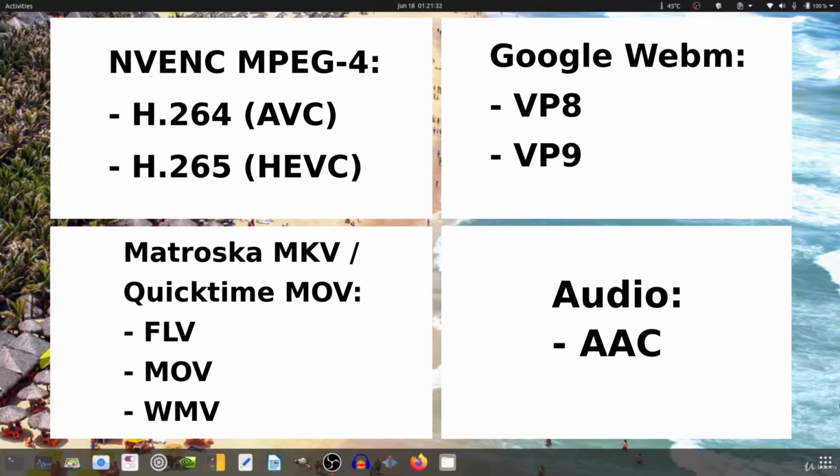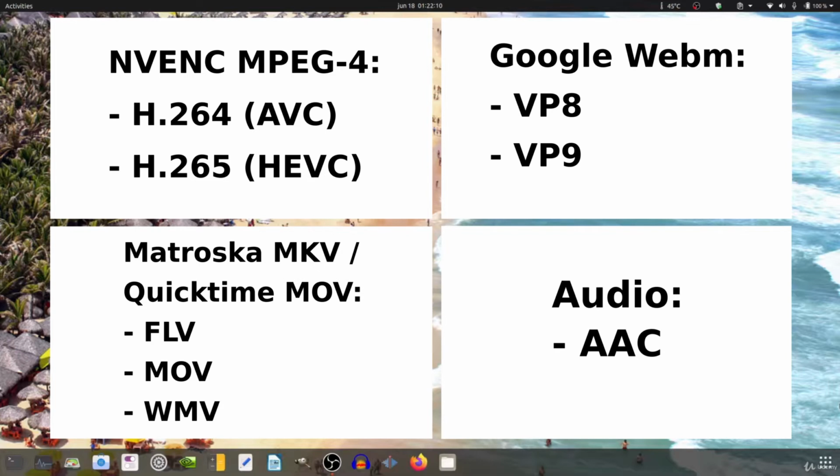So in the case of the NVIDIA encoders, the container is MP4 and the codecs are H.264 and 5, but from NVIDIA. That's why it also has the name NVENC for that H.264 and 5.